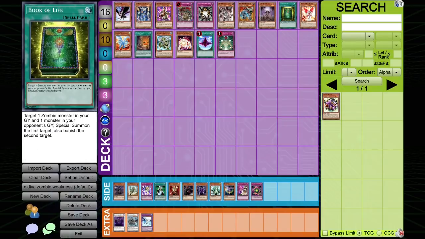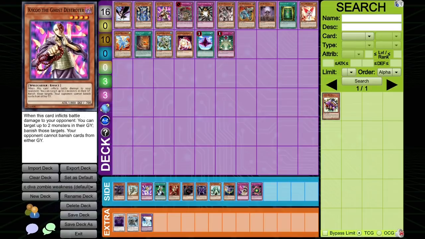I think the obvious generic answers to this deck are D.D. Crow, Thunder King, Kaiku. These are the big three ones. Kaiku shuts off, obviously, your opponent's Mizukis, that kind of stuff. Dark Arm Dragon makes it very difficult for your opponent to do anything. You can just attack them, clear their graveyard constantly. It's a really, really solid floodgate against this deck.